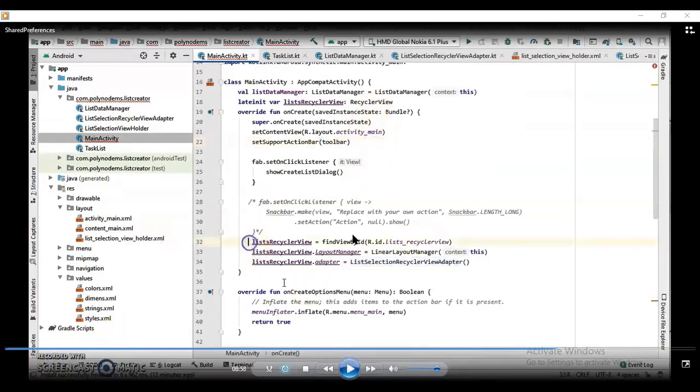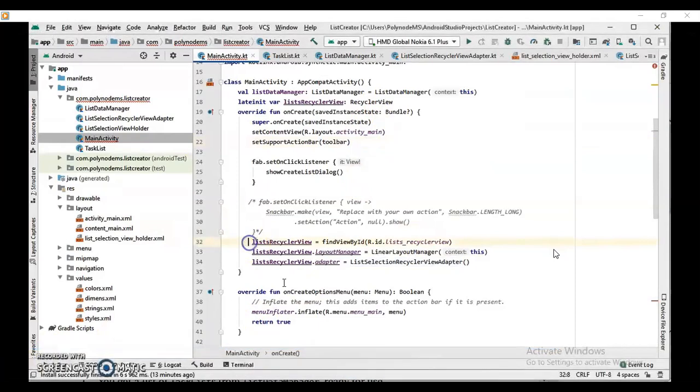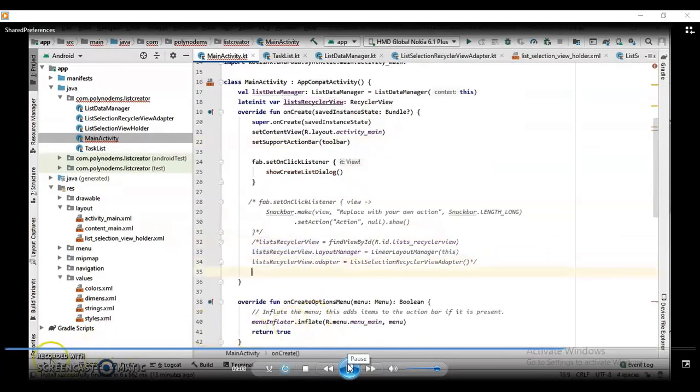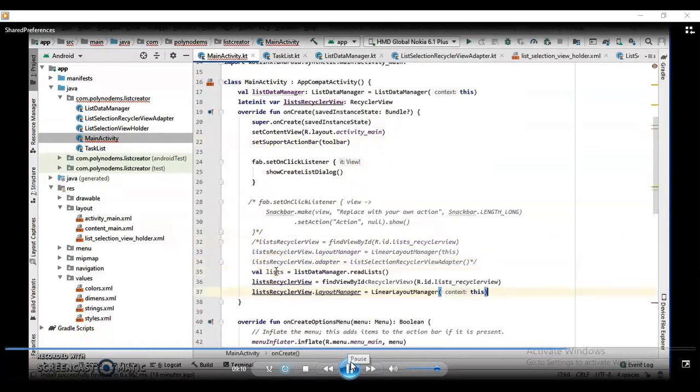So when we want to display it in the recycler view, we need to make those changes, and that list should be passed here. Initially, inside the recycler view, we were displaying the static list, a string array. But currently we want to display the current list maintained by the shared preferences, which the user has just created. So for that purpose, some changes should be there.